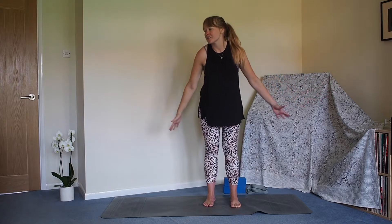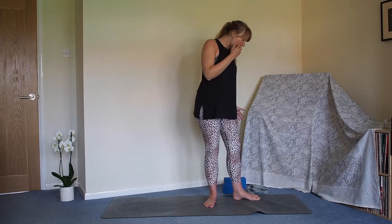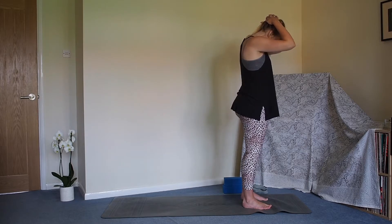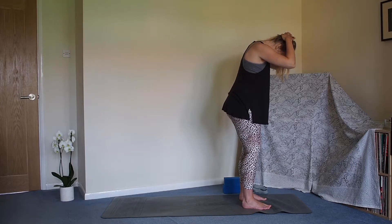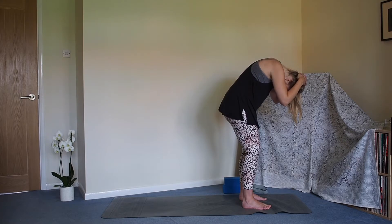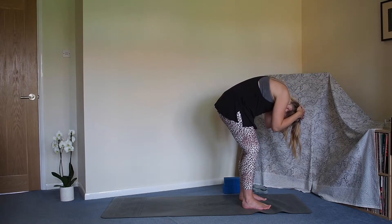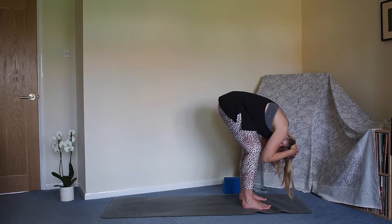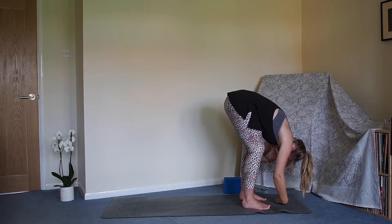Have a little wriggle. From the top of your mat, we're going to tuck the chin in, clasp the hands onto the back of the head, soften into the knees, and take a really nice slow roll all the way down towards your forward fold. Feet are solid to the floor as we curl through the body, beginning to find the belly come down towards the thighs, rolling all the way down to a forward fold. Let the arms release and take a moment to breathe here.